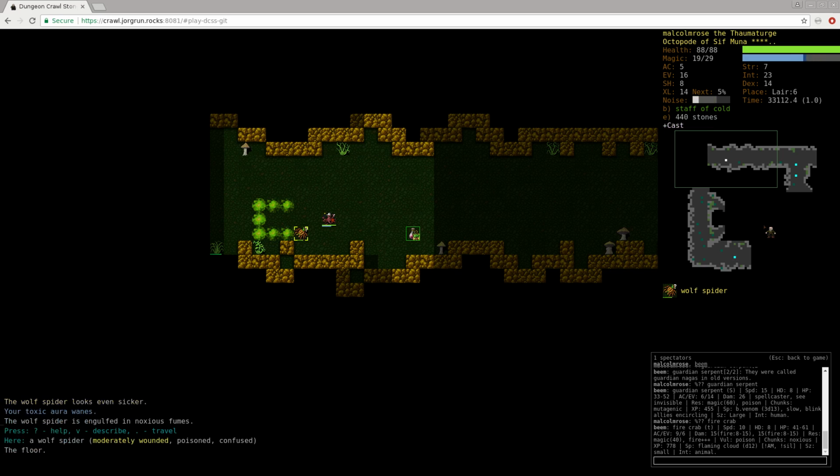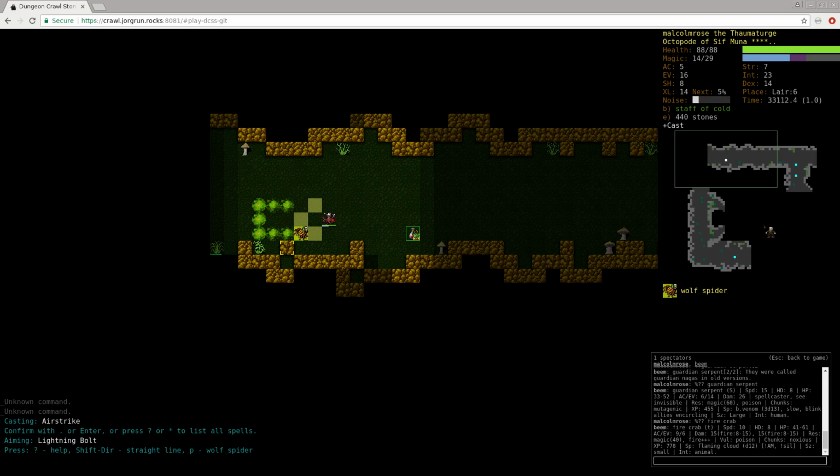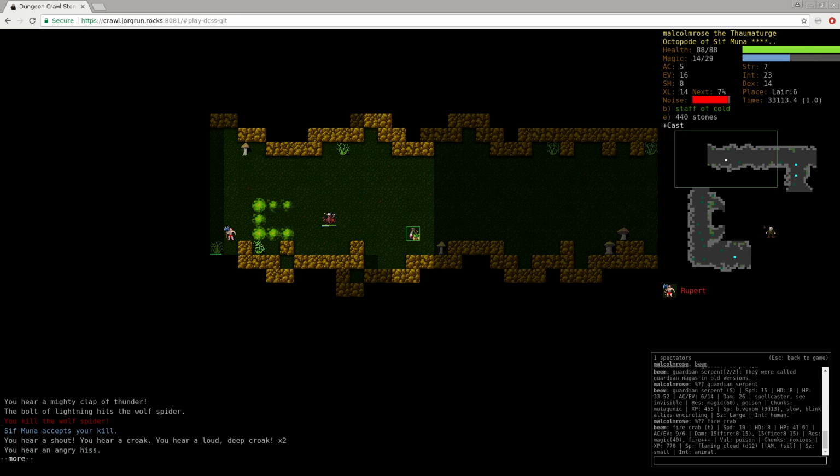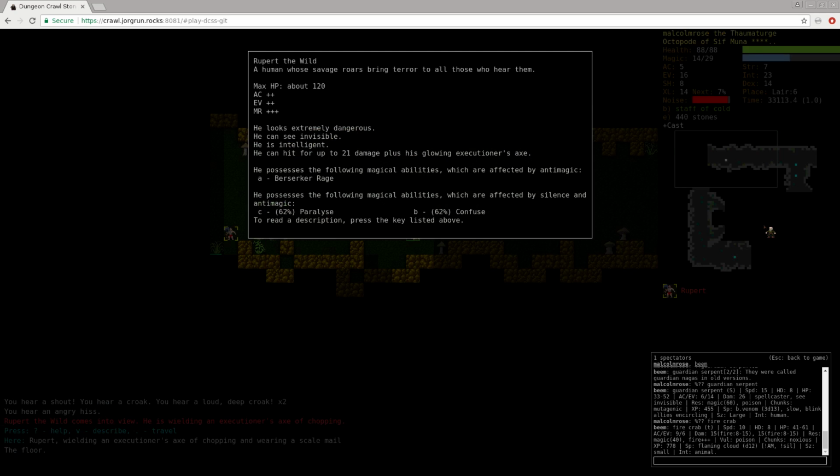And we can just kind of... Oh wow. Thought their evasion was better than that. We can double zap him. Hoo boy. So he's dead, but he's got a buddy. And this is more or less the last thing we would ever want to see at this point.